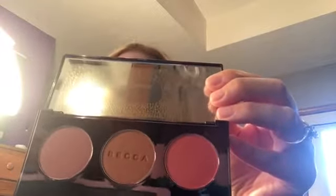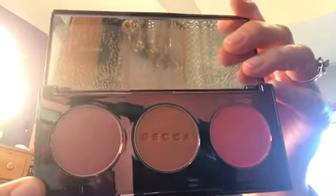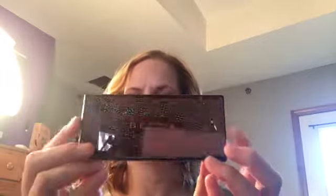I also picked up the Becca Blushed with Light product, and this was a recommendation from Two Orchids. I've seen it a million times. I was really interested in the new Wisteria color. I just got the Snapdragon shade in a little kit from Becca, though I wasn't all that interested in it — although that's the only one I've worn so far, and it looked nice. Snapdragon is very shimmery, Songbird is slightly shimmery, and Wisteria might be more of a satin. That was a limited edition color. Beautiful packaging on this — similar to the Jaclyn Hill Champagne Pop collection from Becca.